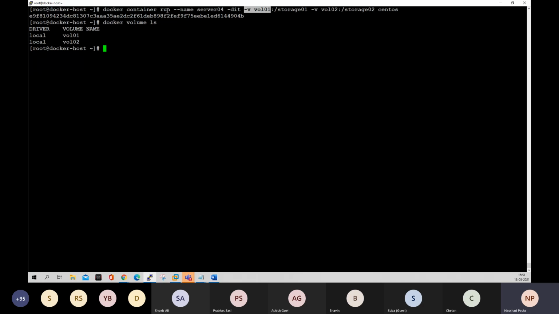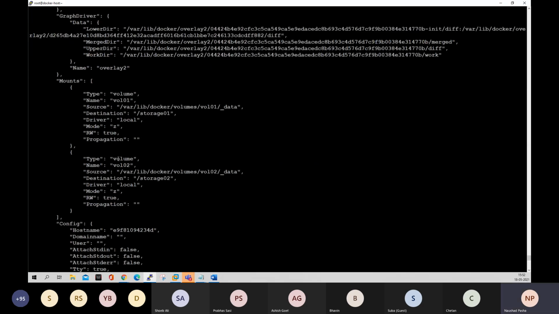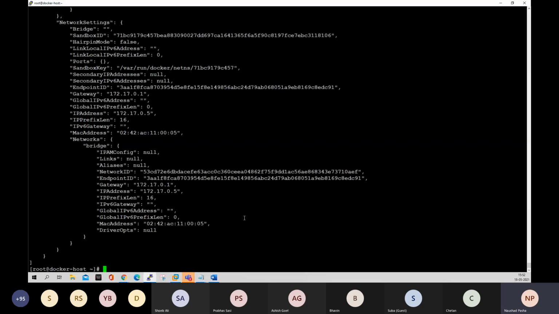It can be created on the fly while creating the container, which is something I wanted to demonstrate. docker container inspect server04 has two volumes, vol01 and vol02. So multiple volumes can be attached to a container. That's about the volume mounts.